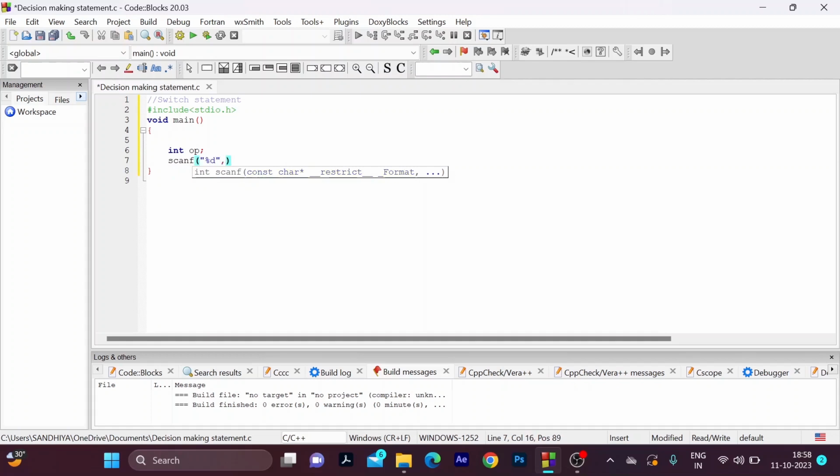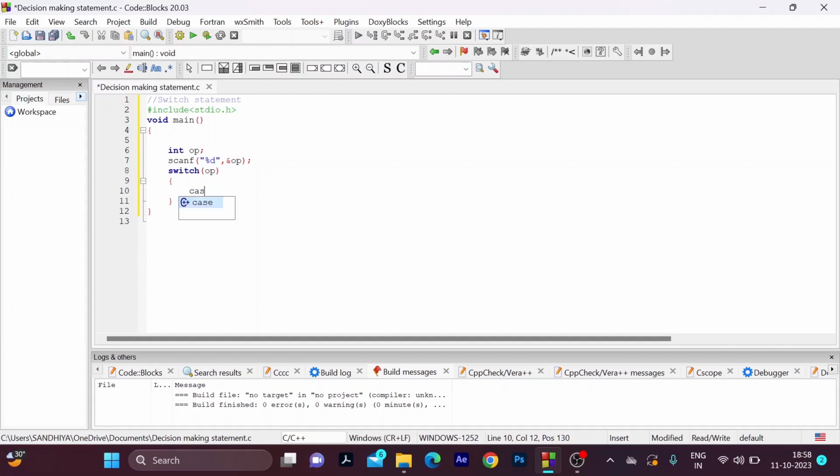As I have declared it as an integer, it is going to be %d. I have got the input now. I am going to use the switch keyword and pass that input into it.